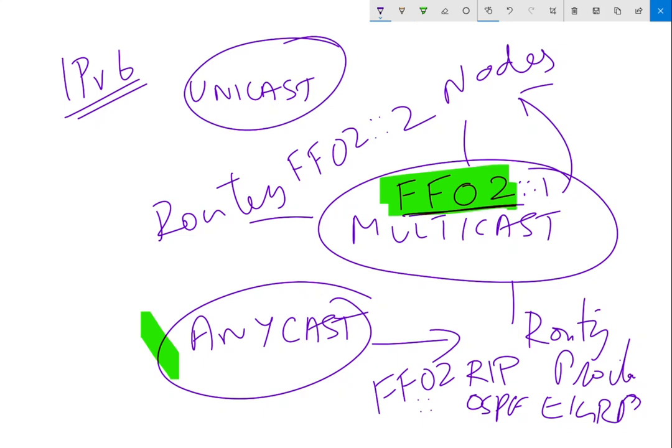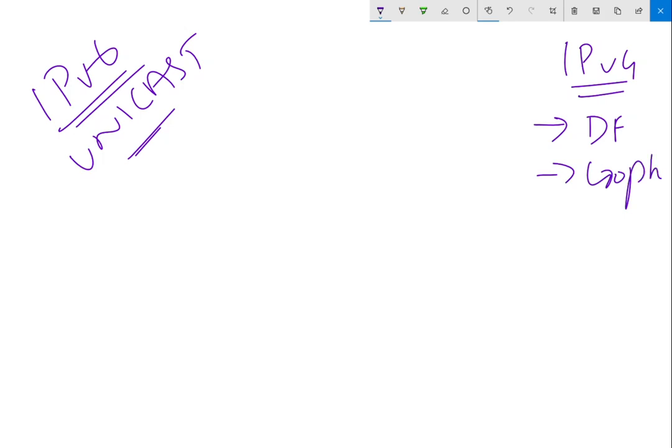Unicast IP addressing is one thing which you have to concentrate on, and you have to understand more about unicast. So when we talk about unicast, we can classify unicast with different levels or different categories. Like in IP version 4, we have different addresses, like we have a default address, then we have loopback address, then we have the other addresses. So like that we also have classifications with IP version 4. The same way for IP version 6 also we have that.